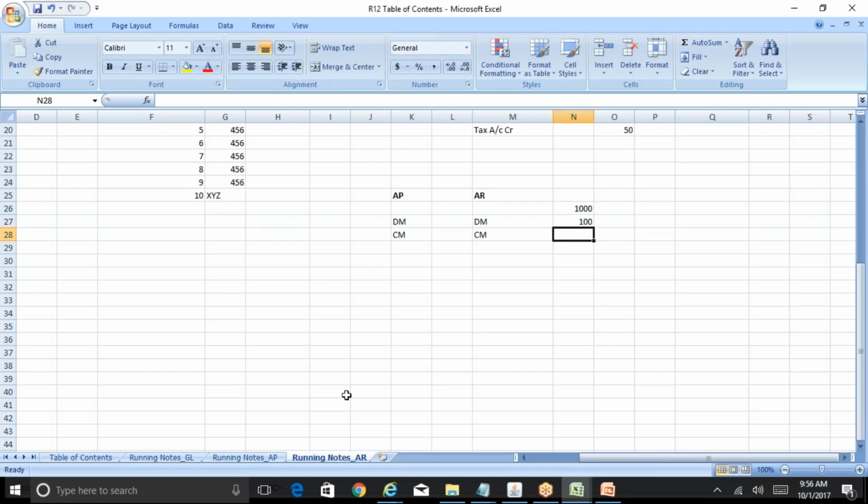The credit memo is decreasing the value of the invoice. You have charged 1,000 rupees to the customer, and the customer says you have overcharged and he is going to pay only 900 rupees. Then you raise a credit memo of -100 and send it to the customer. So a credit memo is the reduction in the value of the invoice, and a debit memo is the increase in the value of the invoice. Hence, when you are raising a debit memo, the sign should be positive. When you are raising a credit memo, the sign should be negative.